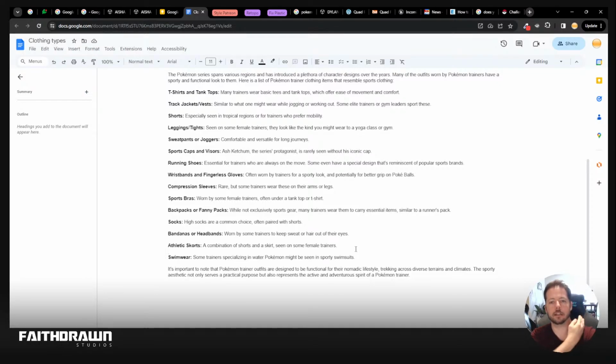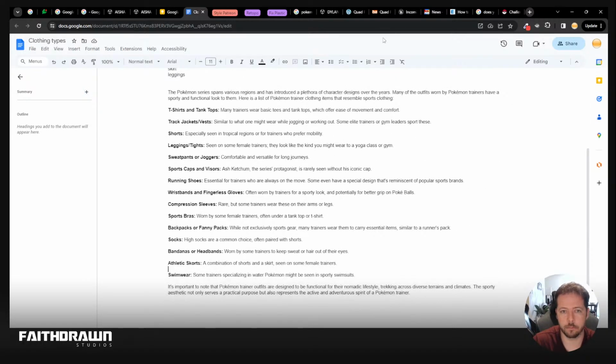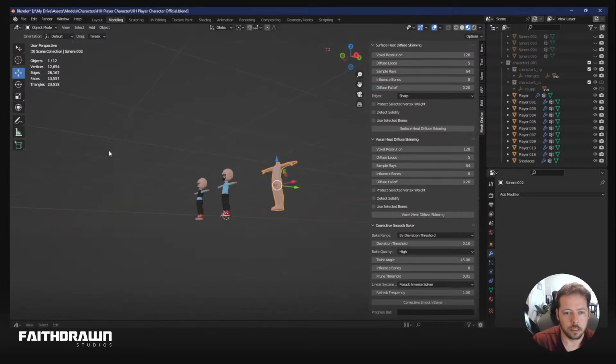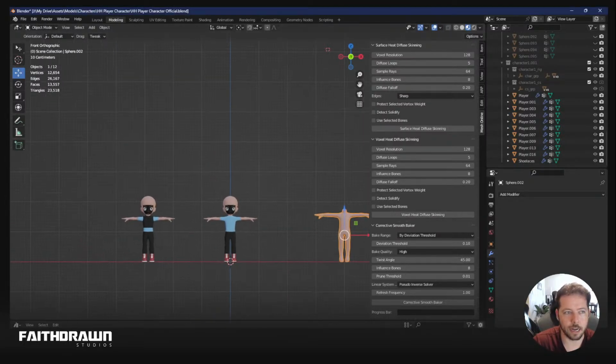But if I made the jacket cut off here and also here, I could do a long sleeve or a short sleeve jacket. Or vest. So it's going to take some trial and error, of course. So, first thing I'm going to try is putting the head back on this character.